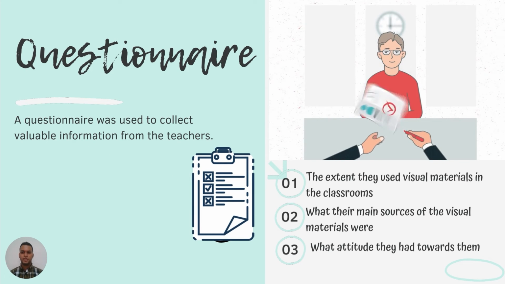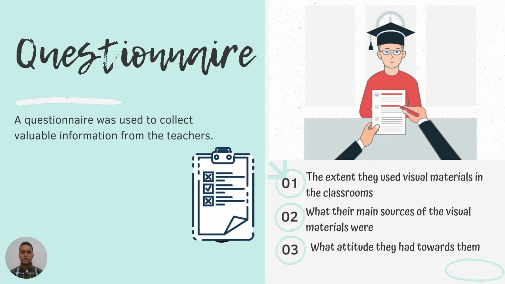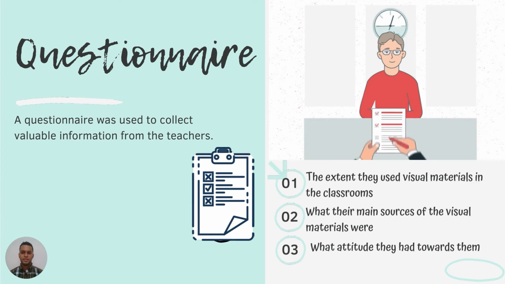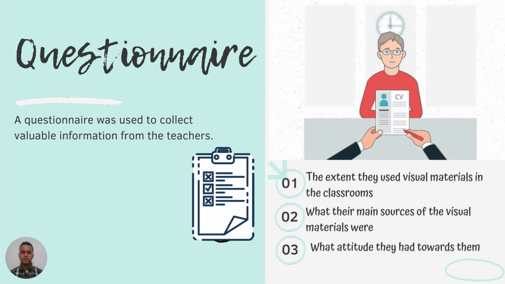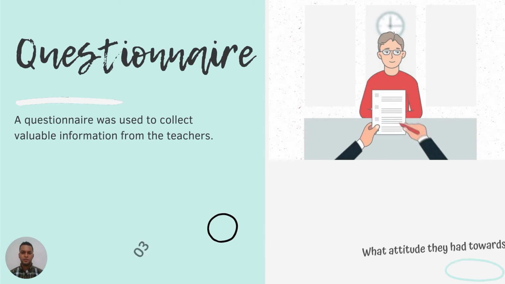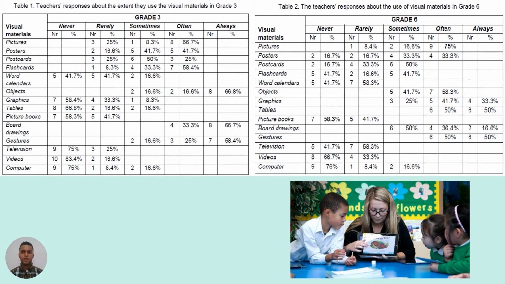One of the instruments used to collect data in this study was a questionnaire, and it was used to collect valuable information from the teachers, like the extent they used visual materials in the classroom, what their main sources of visual materials were, and what attitude they had toward them. In this image, you can see the tables of information collected for the study.